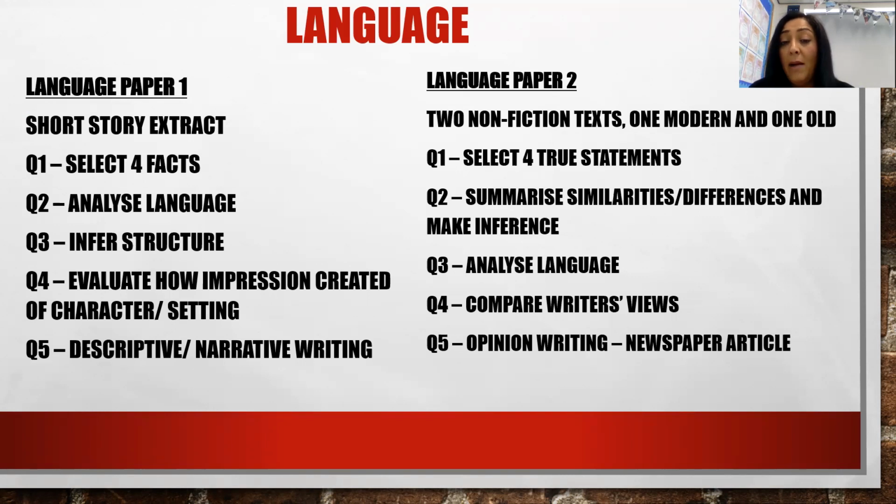Question 3 is another analyse language question. And then question 4 on this paper asks them to compare the writer's views. And essentially, they're tracking that through the 2 texts. The final task, the writing task on this paper, is opinion writing. And students will have to write a newspaper article, a comment article in which they give their opinion about a topic. So that might be a focus for revision.